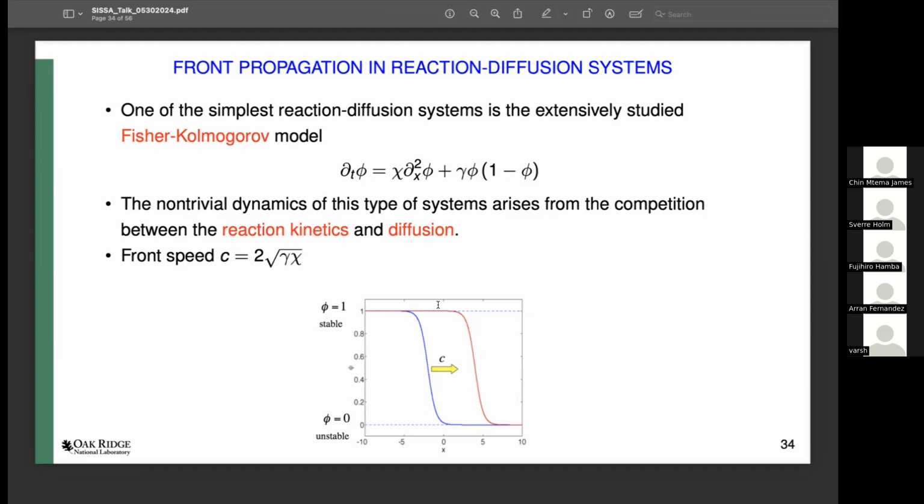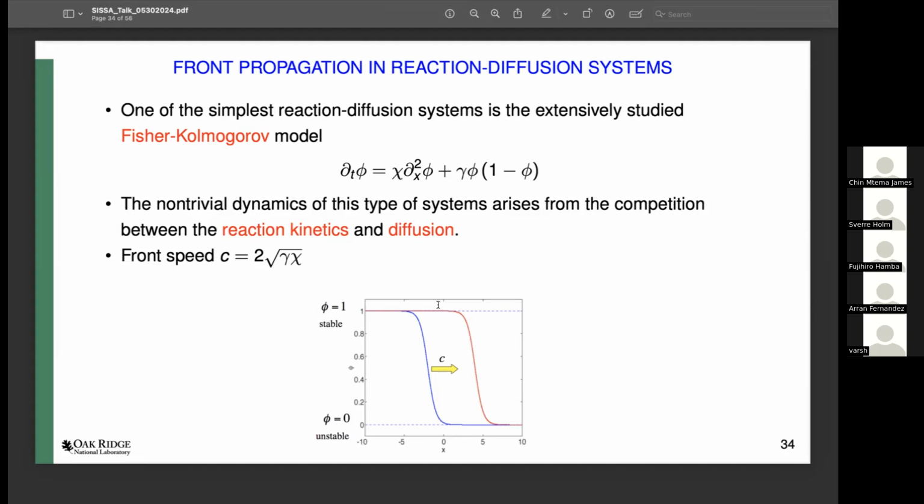So at least for this problem, one of the things that people have studied is the fronts, and a front is something where you have a binary state for a system. The state can be in a 0 state or a 1 state. Say 0 is that the flame has not burned the wood, and 1 is that the flame has burned the material you're interested in. And as time goes on, the flame propagates, or the chemical or the species propagates, which in this case means that the blue line that describes the front goes to the right. And typically, these fronts move at a constant speed. And that speed has a very simple, beautiful formula.